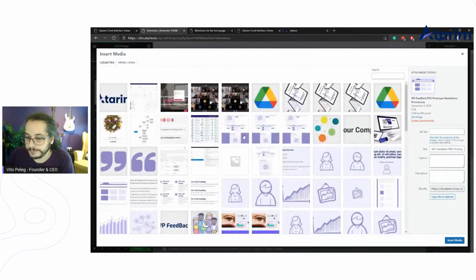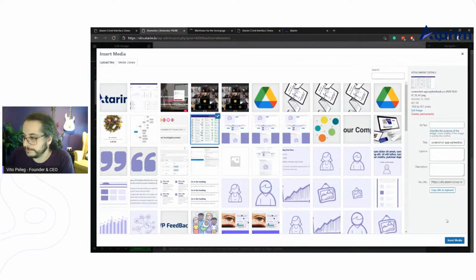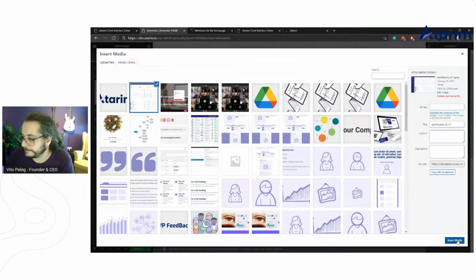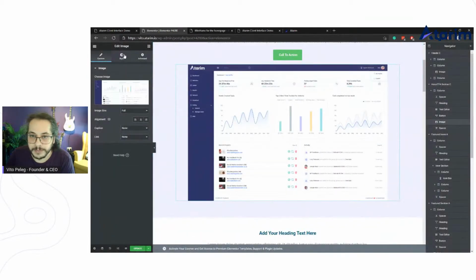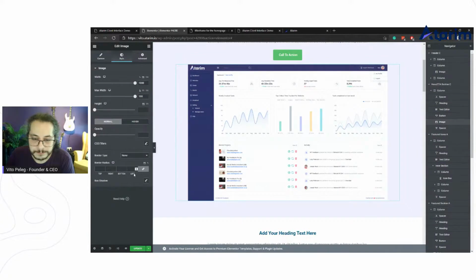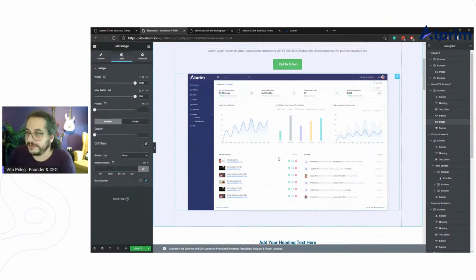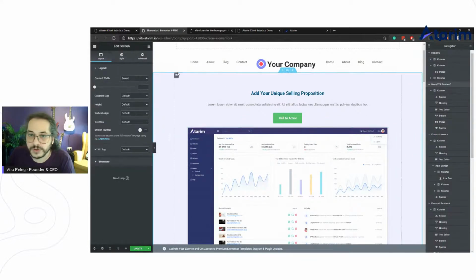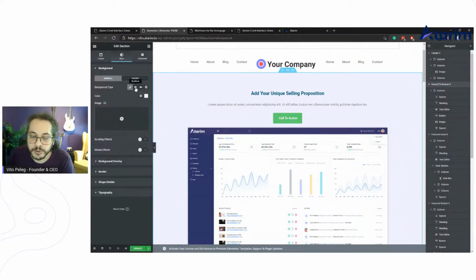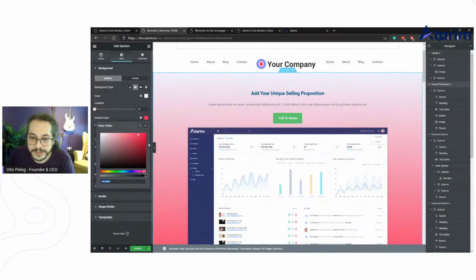Let me see. I'm going to use this one just for the example. Oh, actually it's here. Great. Maybe add a bit of box shadow to this. So you can see that I'm not repeating myself. I started the process and now I'm just continuing down the same process here. Let's create some kind of a nice, just to get into the game.